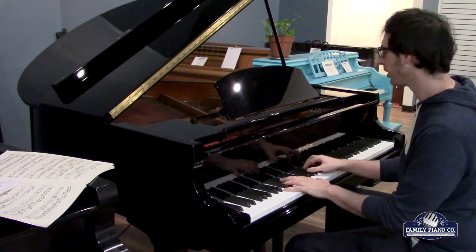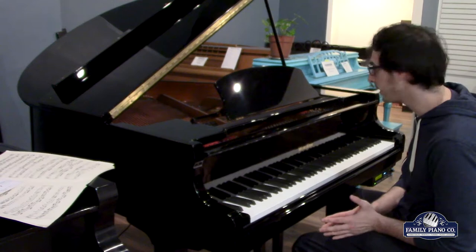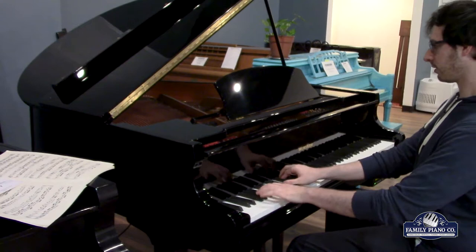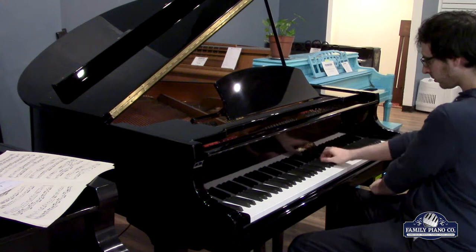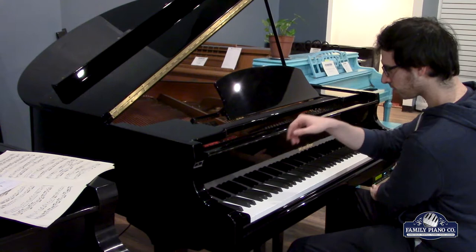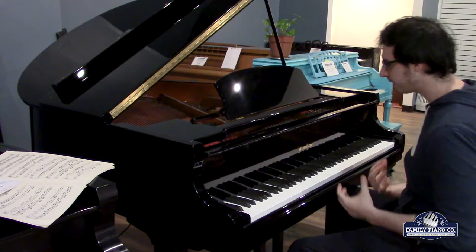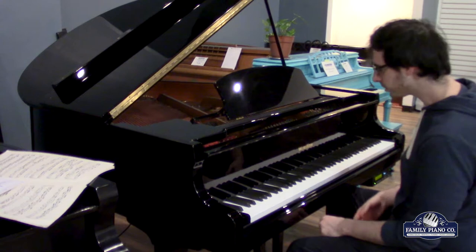So now this is a 4'9" grand, so it is a petite grand, but it puts out a fairly impressive depth of tone for an instrument of this size. These Wurlitzer C143s are just excellently made petite grands that really put out a really nice sweet sound that's still refined, warm, and also really clear, especially for an instrument of this size.